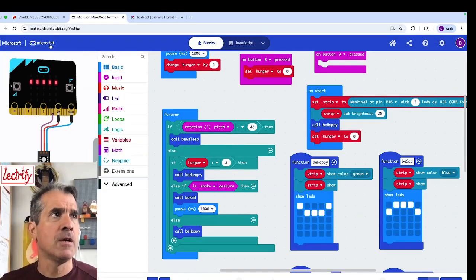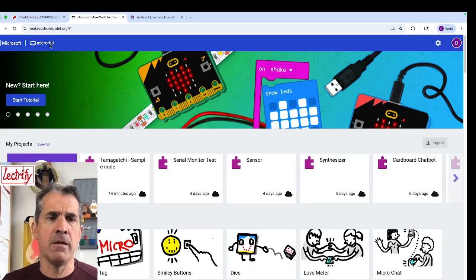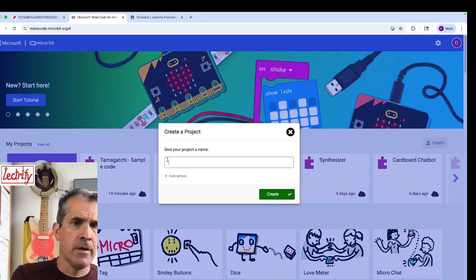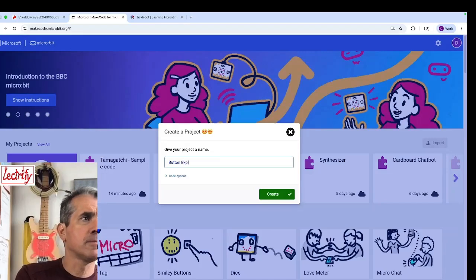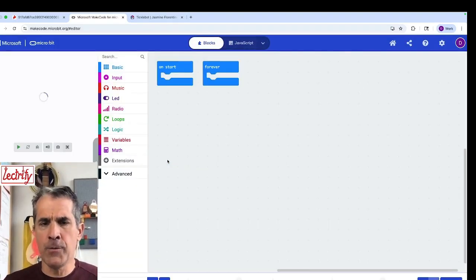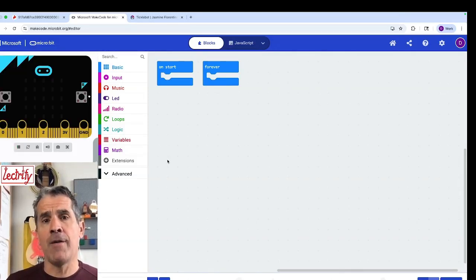So I'm going to go back to the main window and open a new project. I'm going to call this Button Exploring. Now, because we are working with our little monsters, and because I want to have a clever output here, I'm going to go back to this idea of using the faces of the monster as my output.